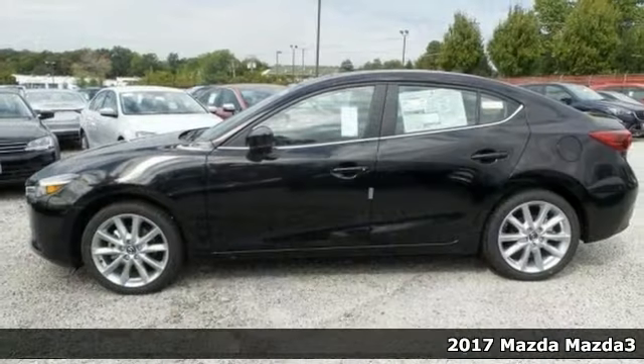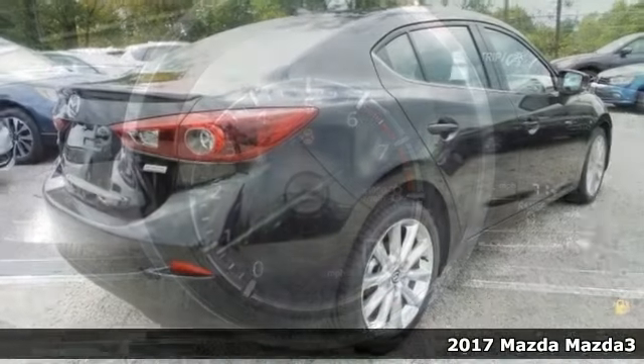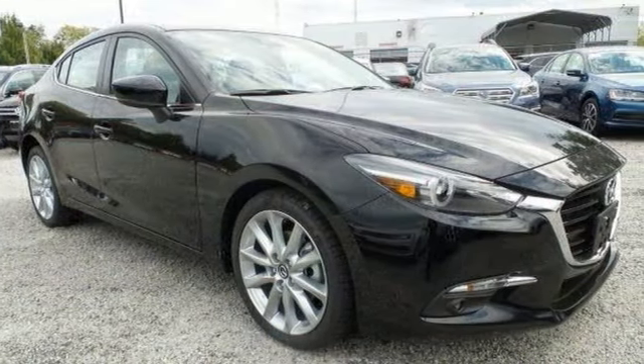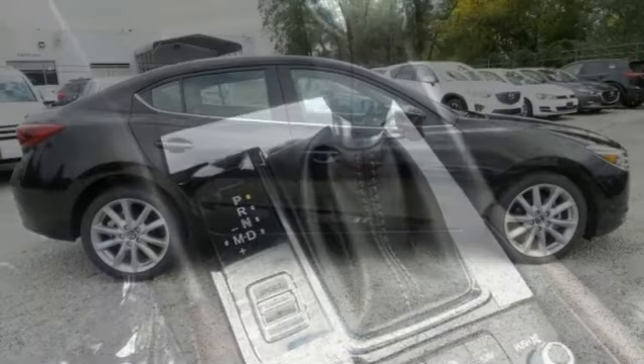Here's a nice 2017 Mazda 3 Grand Touring. It has rain-sensing wipers and Bose surround sound system. It also features a power moonroof and keyless entry. Add to that Bluetooth and heated front seats, and you have an attractive vehicle looking for a new home. We'd love to have you take it for a test drive.